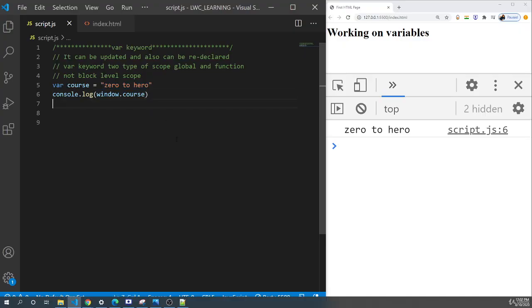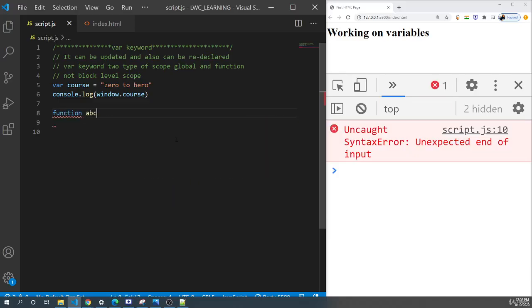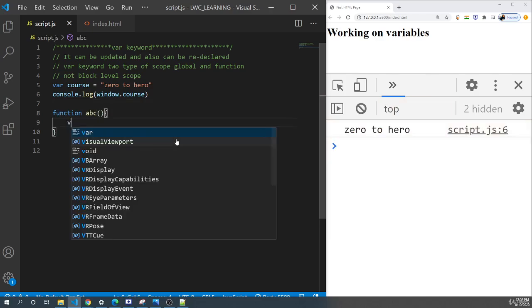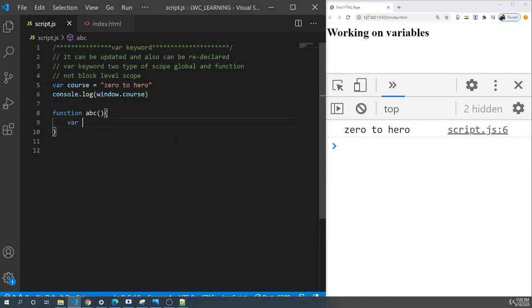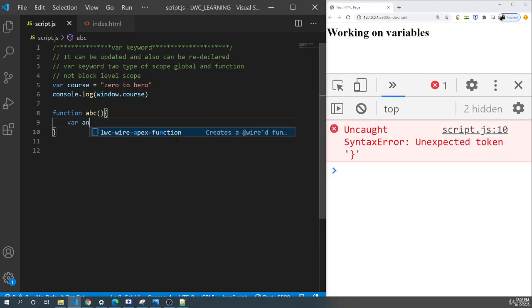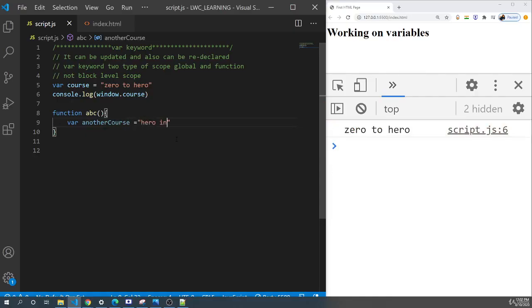Second thing, it also works in the function scope. In JavaScript, we create a function with the function keyword, then we define the function name. I'm taking the function name as ABC. And if I create a variable, var anotherCourse, and I'll say hero in LWC, this variable will only work inside the function.